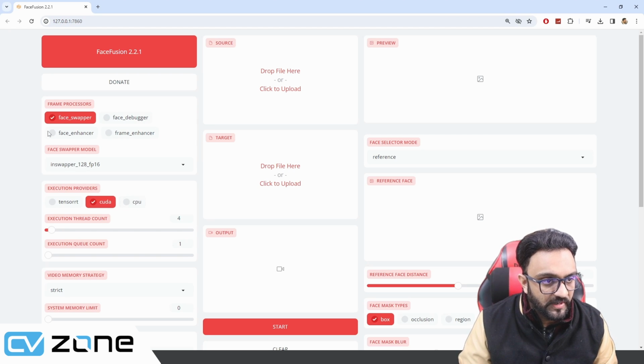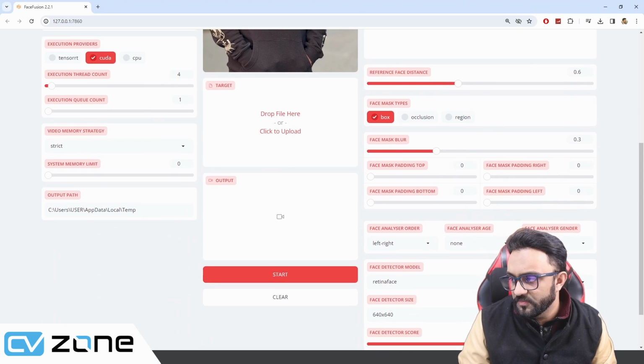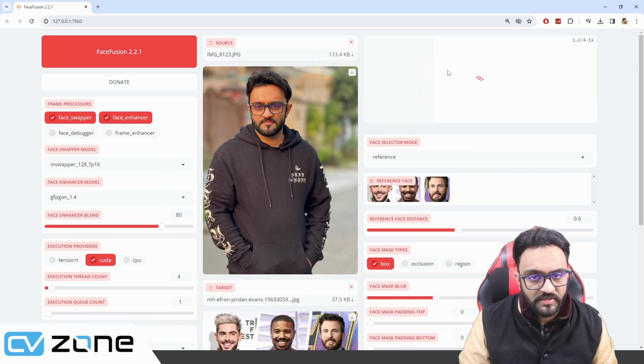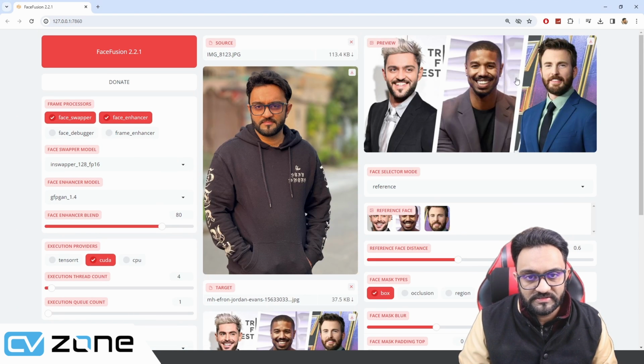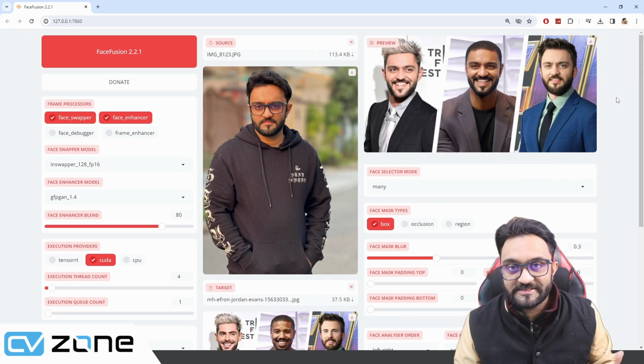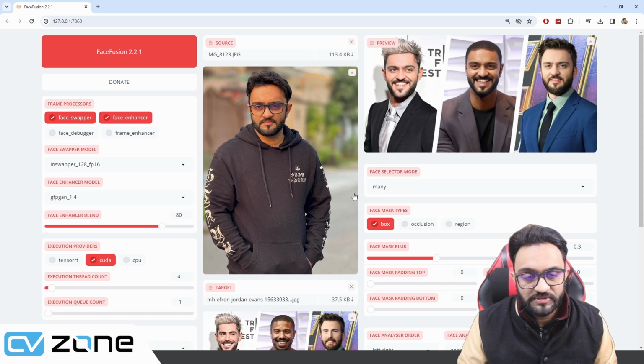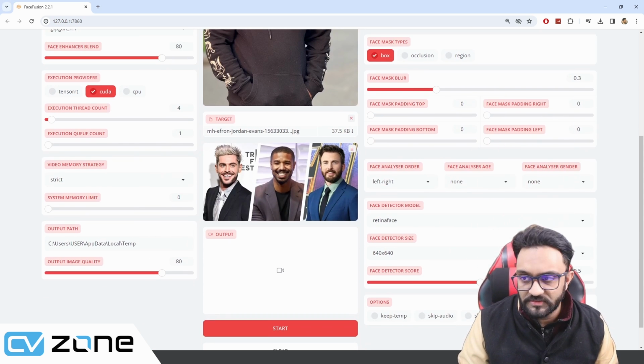So we'll click on CUDA, and we will click on the face enhancer as well because we need that. We are going to drag in this image. There we have our image, and now let's see how long it takes. It took around 2 seconds, I believe, to do the same thing. So let's do it for many, and there you go. It takes even less than a second now to actually do that. So it is really fast if you do it on the GPU. That's why I always recommend that you take the steps to run the GPU, and then your life will be much easier.